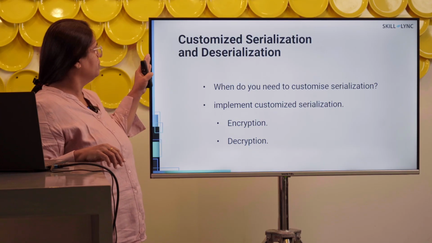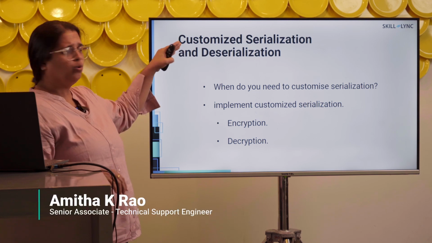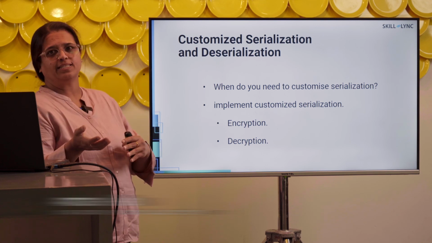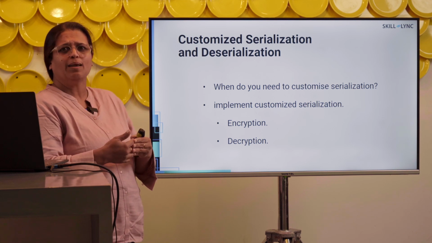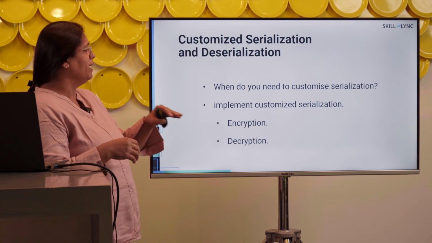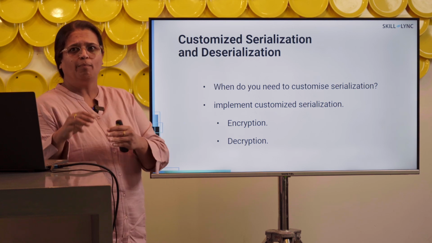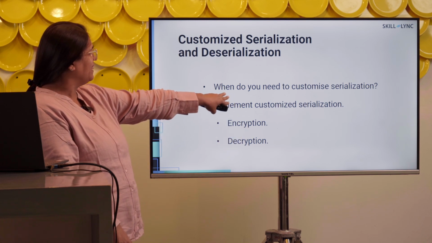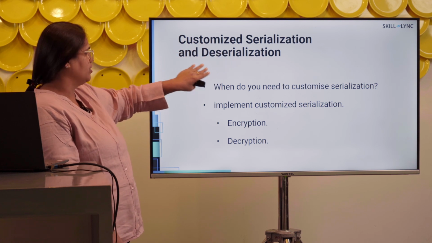Let's continue with the serialization and deserialization. What if at times you have a transient variable, but you actually want to go ahead and serialize it? There are situations wherein we have, say, WhatsApp messages that are encrypted, emails that are encrypted. What if I want to do a customized encryption of my information that goes into a file that only I know about, and when possible, decrypt it? That's when I would think of something like customized serialization and deserialization.